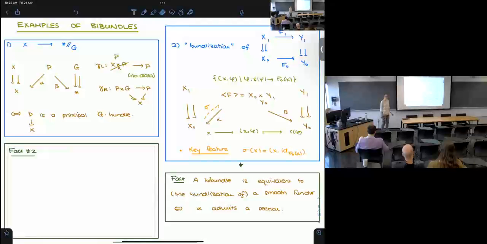Emily? Yeah. So like before, you were talking about Lie groupoids and smooth functors between them. And I guess if we have a Lie groupoid and a smooth functor, we can just regard that as an ordinary groupoid, you get a normal kind of functor. That's right. Is there a way to go from a bibundle to an ordinary one? Yeah, I mean, you can always choose a section that's set-theoretic. And then I can read off my ordinary functor as a section and then apply this guy.